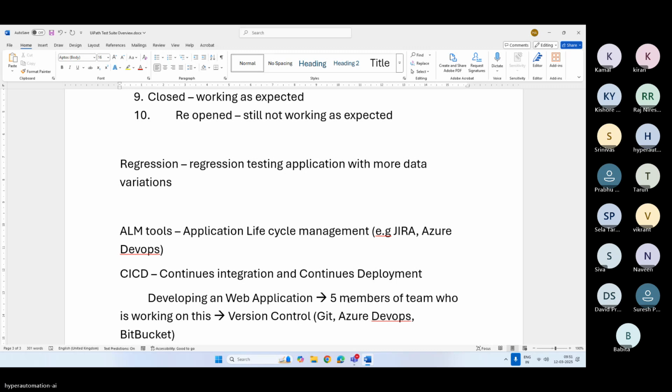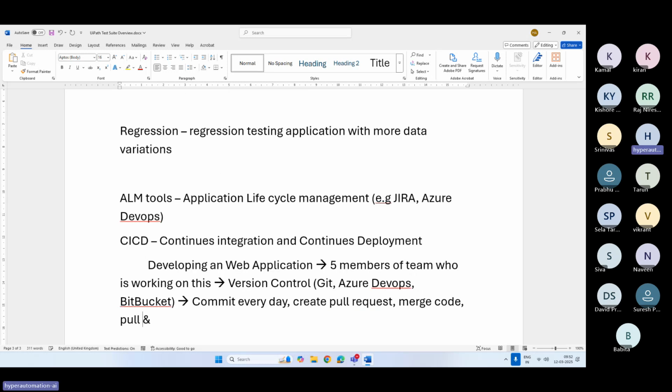What developers will do is commit every day and create a pull request. Then they will merge the code, and everyone can pull the updated code to their machines.